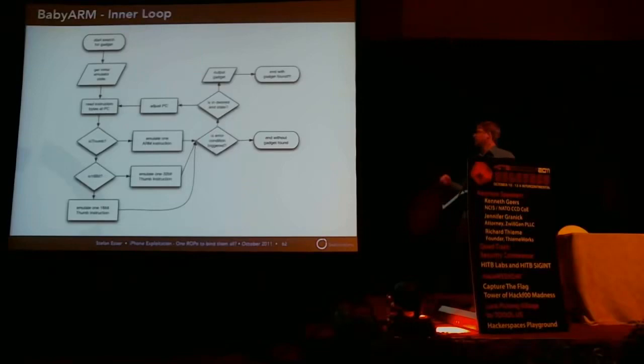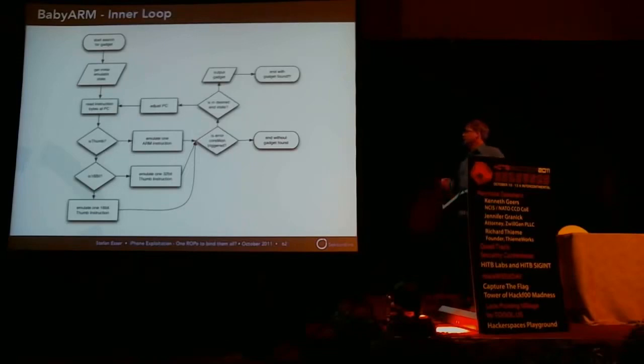And each emulator just emulates one single instruction, and then returns. And it can return an error. This means, for example, it's a crash or it's an opcode we don't support. So it's an error and no gadget found, and the inner loop ends. If it's not returning an error, then we check if it's in a desired state. A desired state could be, for example, that we suddenly have a value in the program counter that was taken from the stack. So this is usually the end of a gadget, because it's a pop or a jump to a new program counter.